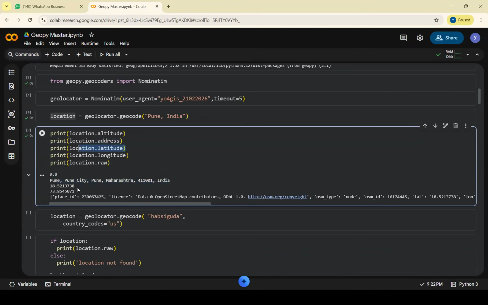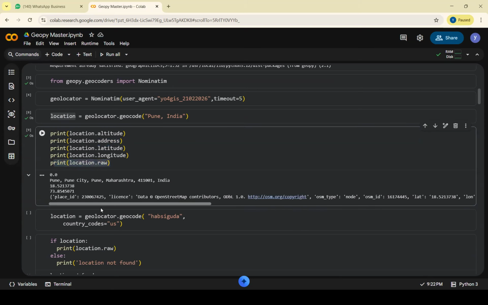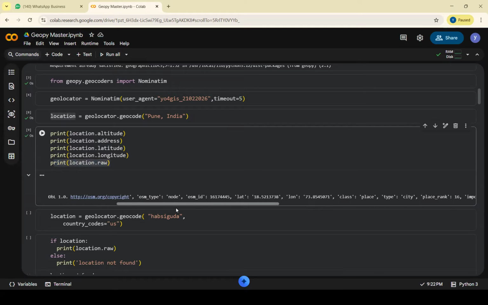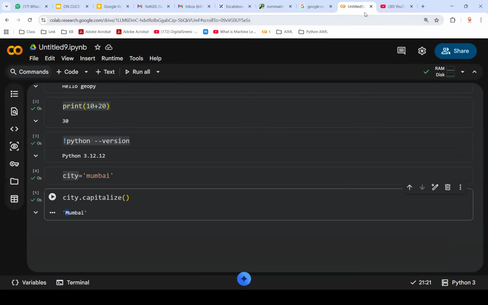This is latitude, this is longitude. And what is the raw? Inside the raw you will get everything, the OSM ID, long, lat, everything. The same thing we got in the browser, which I already showed you previously.